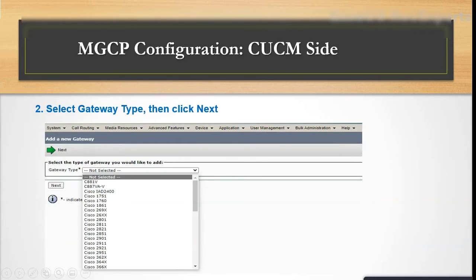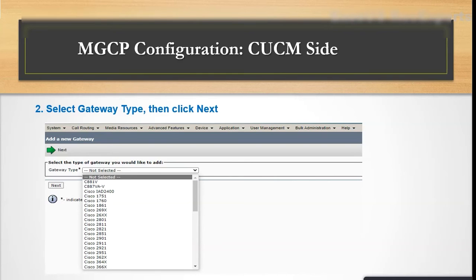Then we have to select the model of the router. So when we are configuring a MGCP gateway, our gateway type in call manager would be the model of the voice gateway that we have and that we want to configure as MGCP gateway. You can find the model of the voice gateway by doing a show version on the voice gateway side.